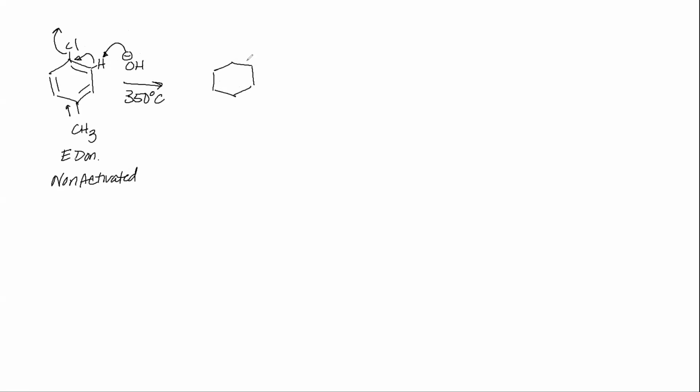So what's going to happen then is I'm going to end up with a triple bond here, and the other double bonds are going to stay in place. I would also end up making water, and I'd have a Cl minus. This is the intermediate that this reaction is thought to go through, which is called benzyne. And the benzyne intermediate is really unstable. Why? Because a triple bond normally has a 180-degree bond angle. Trying to put a triple bond in a 6-membered ring where the bond angles are 120 is really unstable. But remember, we're at 350 degrees, so if we can form this, the reaction will go.